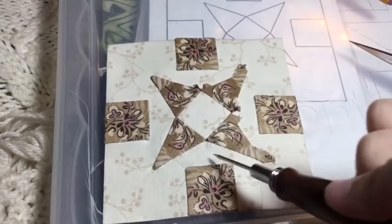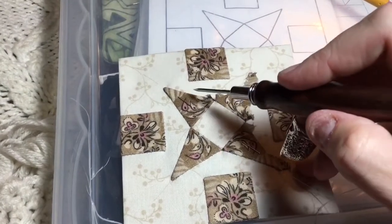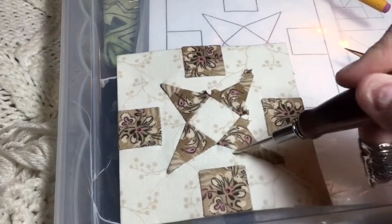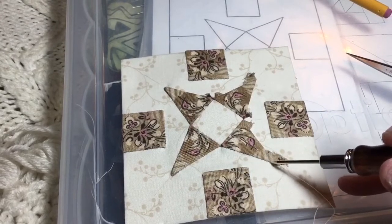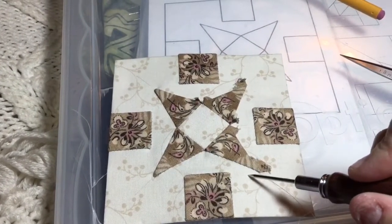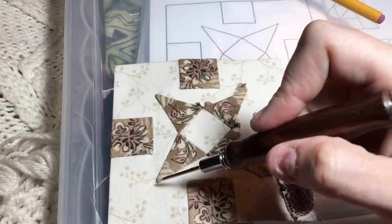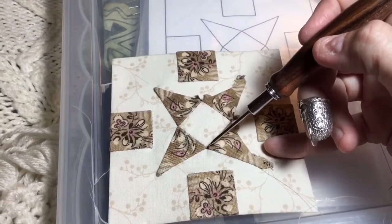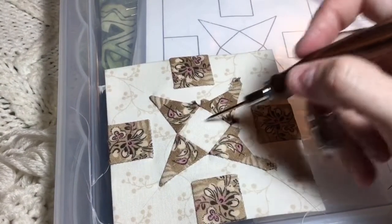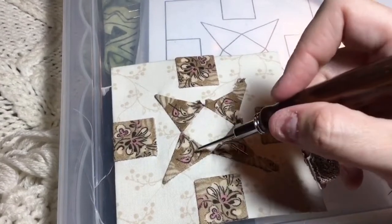I've got all my squares appliqueed on. When I started my applique for my center section I started about halfway up, came around, and I'm tucking in my tags as I go around. When I get to the top I come up one whole side, so I have somewhere for the point to push against. As long as my stitches are small enough I can tuck this under and push it to the line so it doesn't come out the other side. At this point I got a little too rounded off, but I didn't want to fix it — probably because I got a glob of glue in there. When I come to these corners I do tack the actual corner of the square down, not just the triangles, which helps stabilize the center and keeps it in the right location when the papers come out. I'm going to finish off this whole section — I've already taken this staple out since I've secured this point.